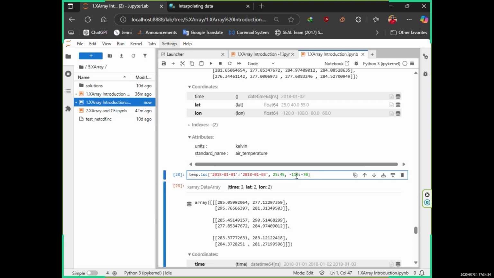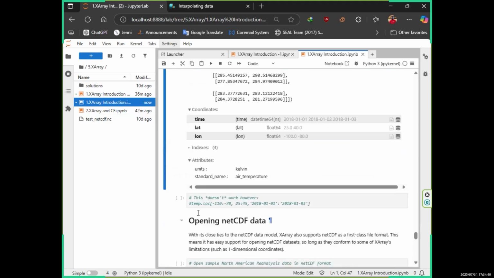So when you do this one, what should be the command? Just imagine if I execute something like this, what will happen? Now I am saying the first value is longitude, second data range is latitude, third data range is time.